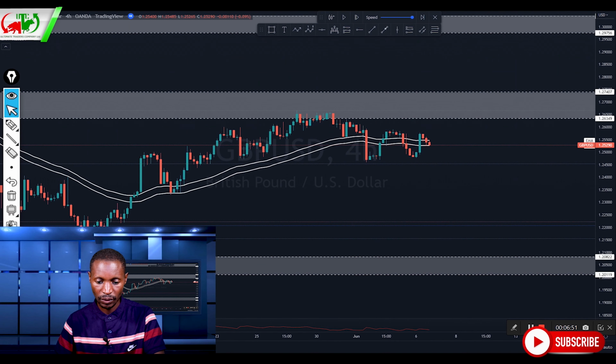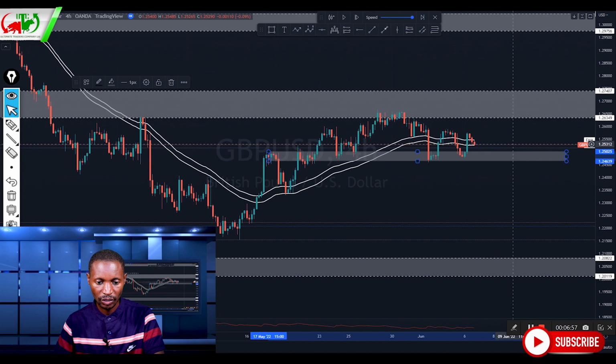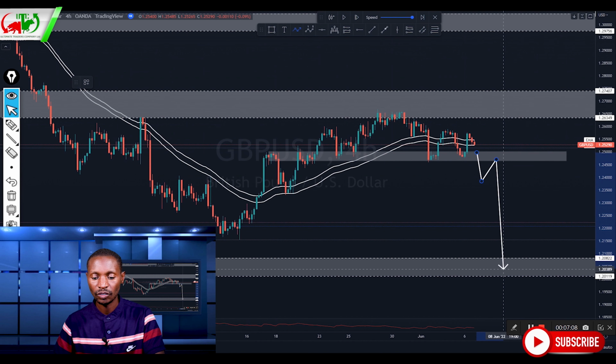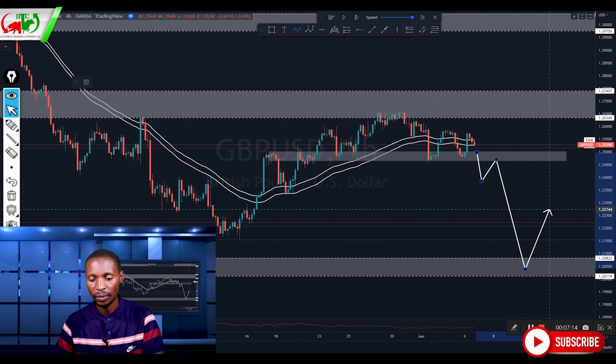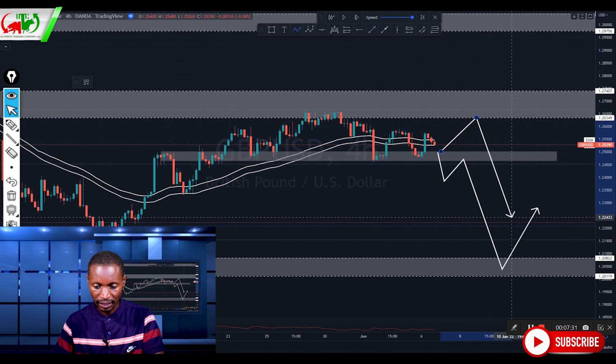To make it clear, we highlighted this neckline or minor support, and our prediction was that if GBP USD breaks and closes below this minor support or neckline and retests, you could look for sell opportunities. Of course, this support was provided to make sure that, if possible, it could get a bounce back here. The second scenario for this market was that if this minor support holds and the GBP USD pulls back up and finds resistance at this minor resistance or this major resistance, we could look for selling opportunities.